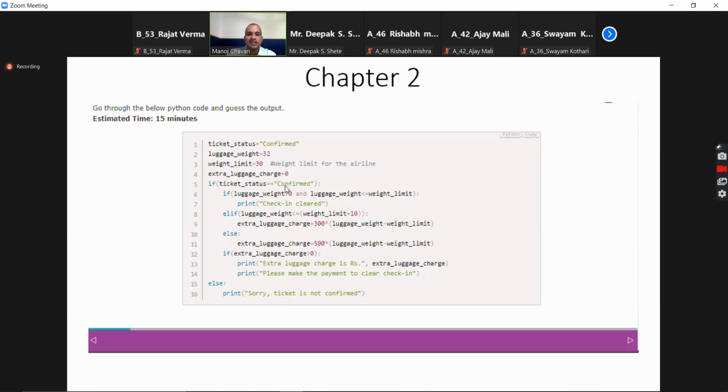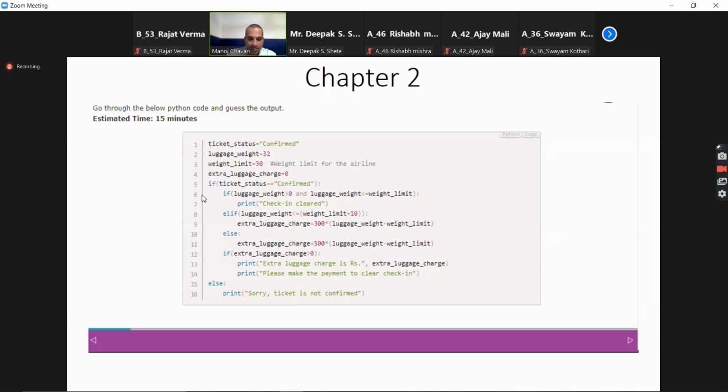Now, because the condition turned out to be true, the code block following this if statement will be executed. How do I understand where that code block begins? This if statement ends with this colon. This colon is a delimiter. Something that comes after this colon is the block which I'm going to execute. But while executing, what I need to look at is indentation.